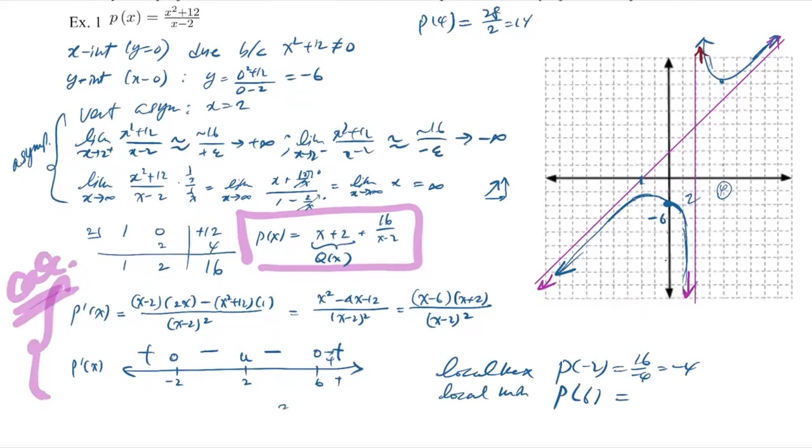6 squared is 36, that's 12. That would be 48. That's 4, that would be 12. Right? Right. And then we know that when it's 4, yeah, there you go. Beautiful. So that'll tell you where the local min and max is. So this will look something like this. All right, guys? All right. You could go ahead and do the p double prime, but essentially this is the picture, right?